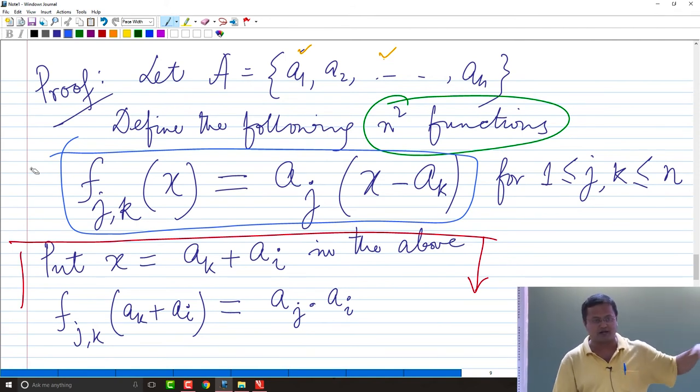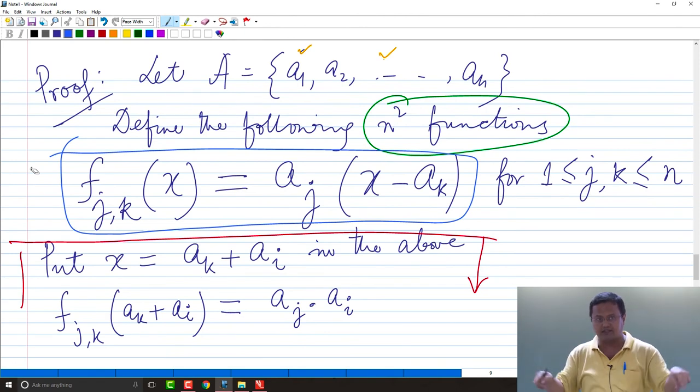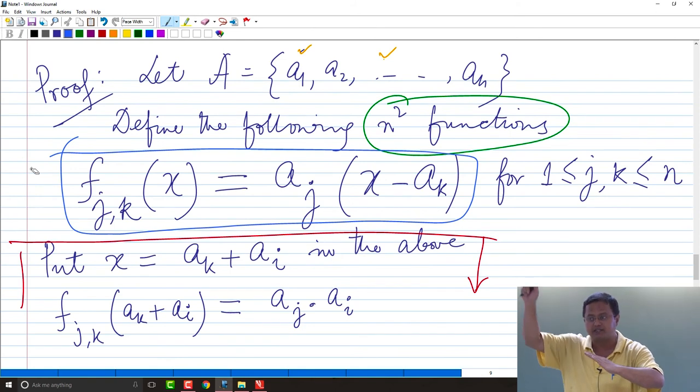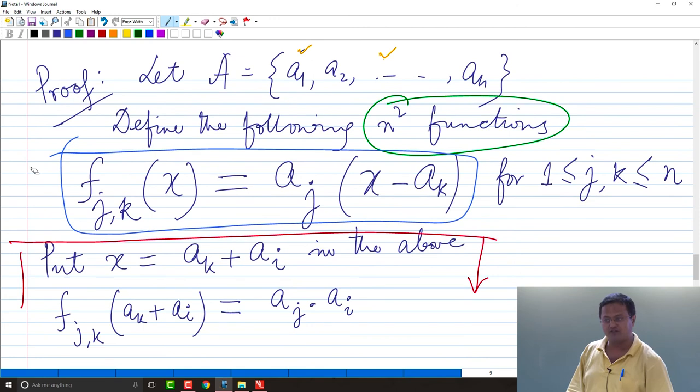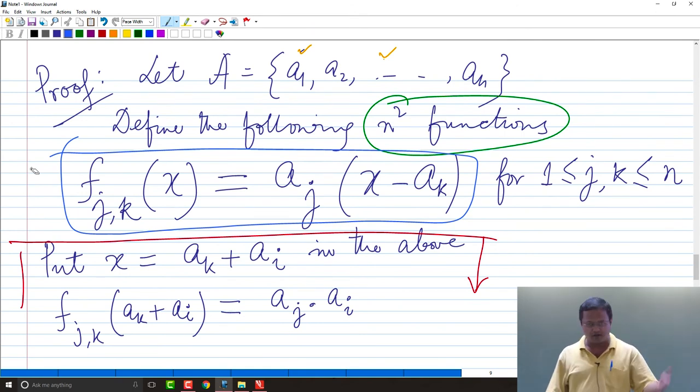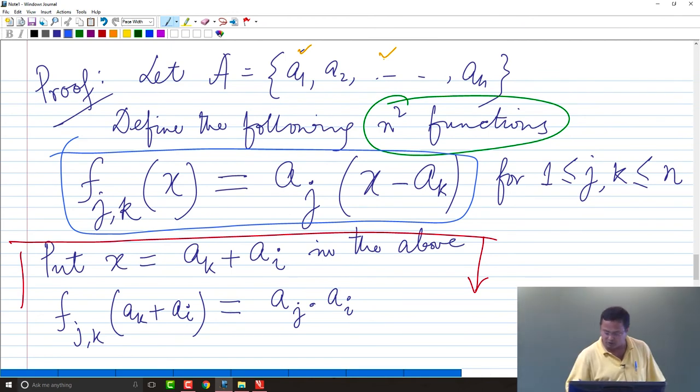And then this linear function shows you that, for any AI, so you fix a JK pair, there are n square such lines, right? And mind you, I had an estimate on the cardinality of the point set, this grid. I have an estimate on these lines, right? Now see, what essentially happened? Your lines came from the set A, no? The cardinality of the set A was n. So your number of lines came from the cardinality of that set. Your points came from the product of these two sets. And the trick was to define the lines in such a way that they vanish for at least n many of them, right? So now you can fix that for each one of these n square lines, it has at least n many. Now just apply Szemerédi–Trotter. And once you apply Szemerédi–Trotter, this bound is there for you.